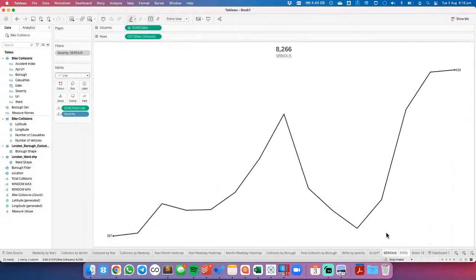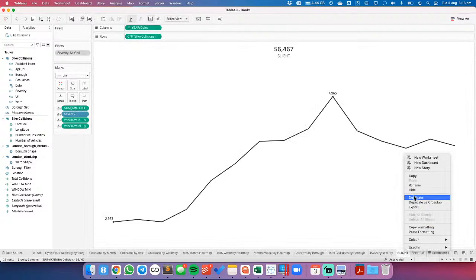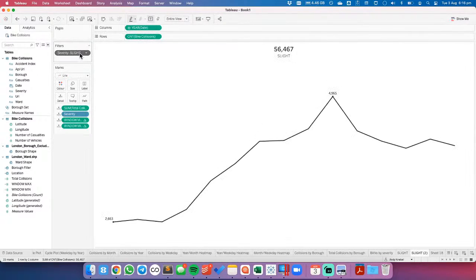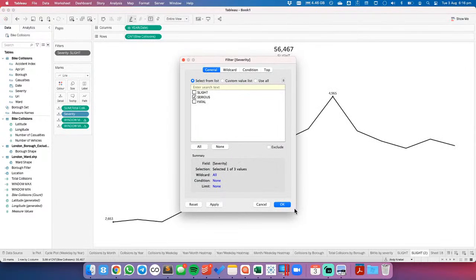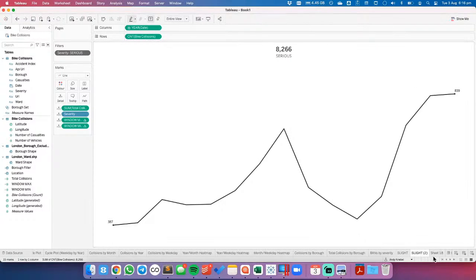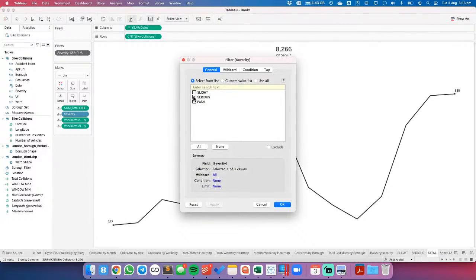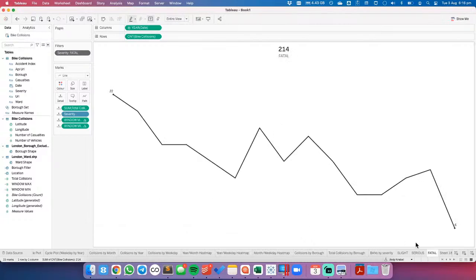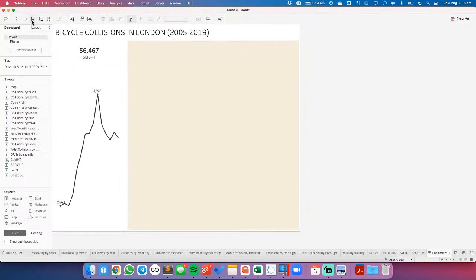Let's delete these. Let's make this one serious. And let's duplicate. Okay. Oh, I should probably save.